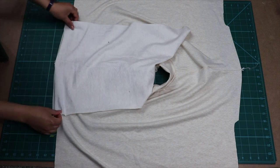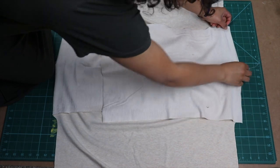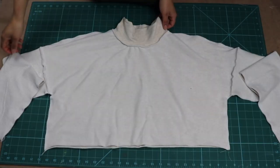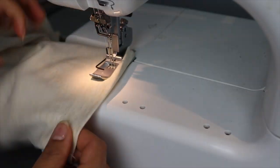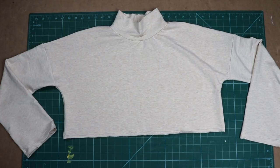Next, you want to apply the sleeves, and here I'm showing you the flat method, which is the easiest way. Then you want to sew up the entire underarm. And finally, hem the sleeves and the shirt hem. Because it was so short, I just did a cover stitch across the hem to finish it and left it raw.